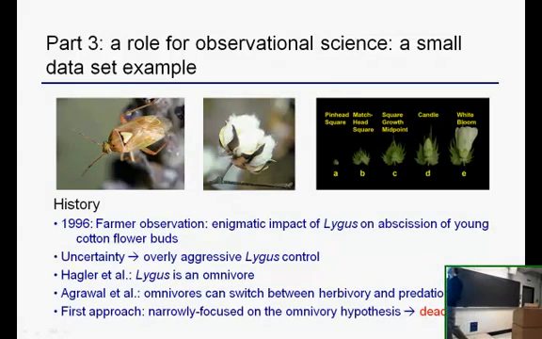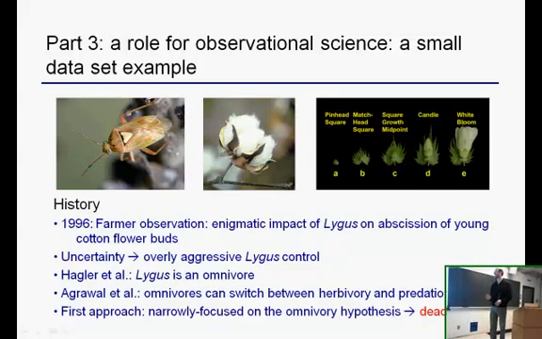And it generates damage in those flower buds, and the plant may respond to that damage by deciding to not invest any more resources in that developing flower bud. And the result is that that flower bud drops off. So that's the basic issue: the mapping of Lygus densities to the expression of this damage, the abscission of these flower buds.